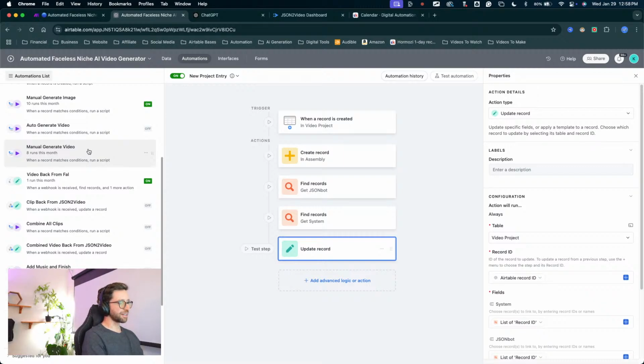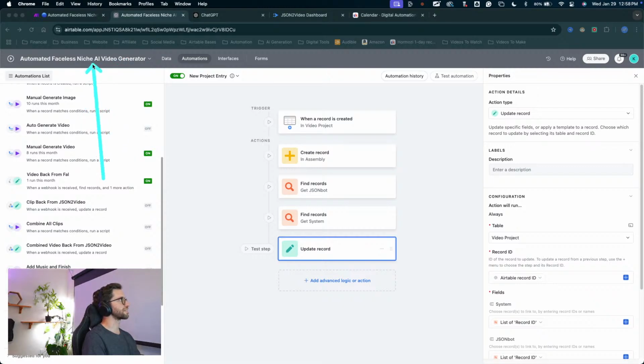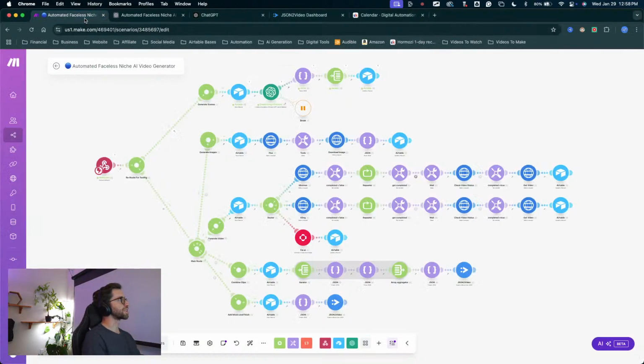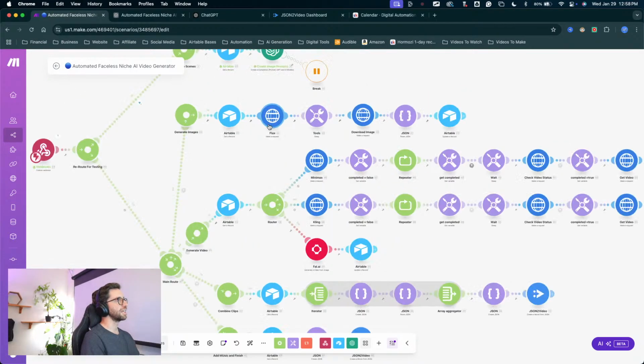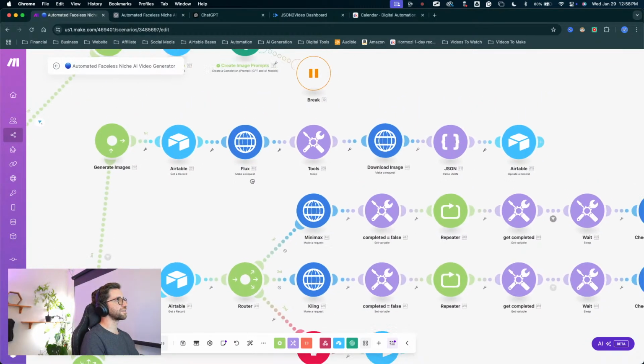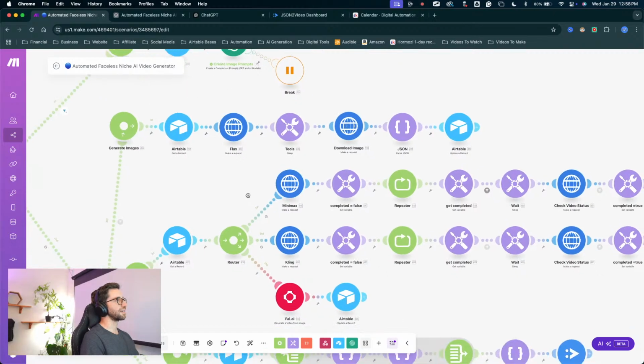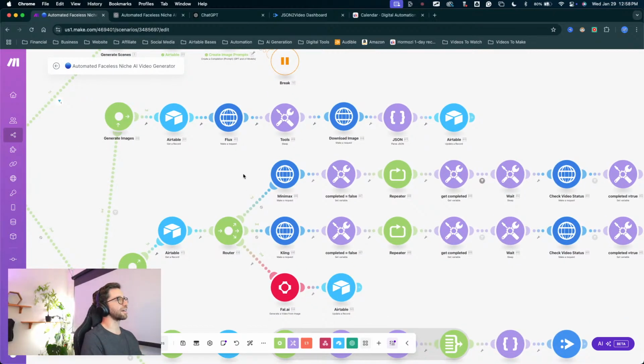Anyone just coming into the stream, I am building an AI faceless video generator. This is going to create those niche style AI videos using video generator models like Kling and Minimax. We're using Flux, generating images in Flux via these API calls. The API I'm making calls to is the FAL.ai API.